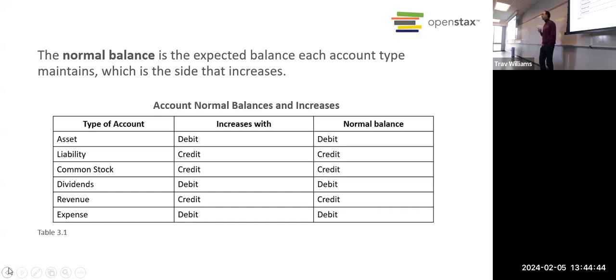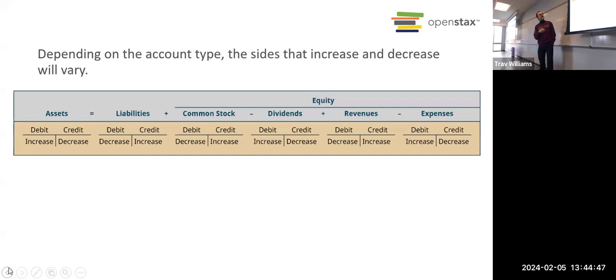Let's take cash as an example. Cash is what type of account? Asset, liability, or equity? Assets. It's an asset. It's something you can own, right? And because cash is an asset, we know it's part of DEAL. So cash, when it goes up, we would record it on the debit side, and we would normally have a debit balance in our cash account. Let's say we got $1,000 of cash, we debit it, and then we paid $1,000, and we'd have to credit $1,000, and we'd be back down to zero, right?